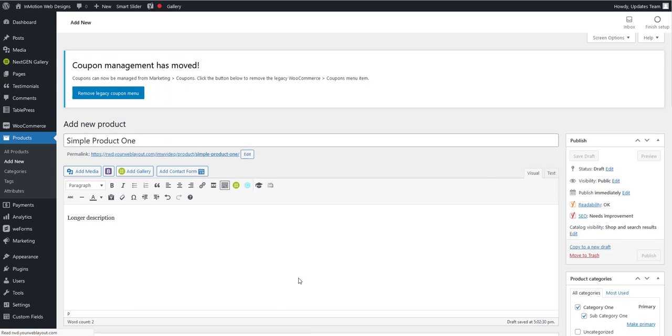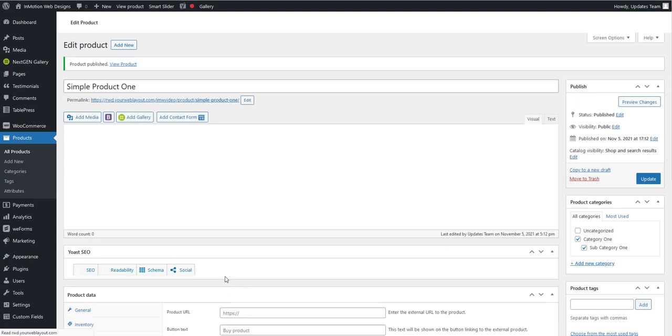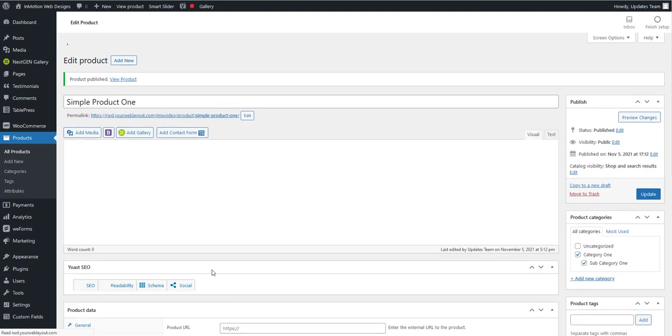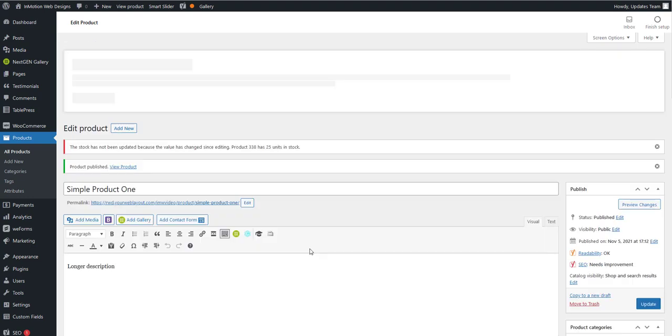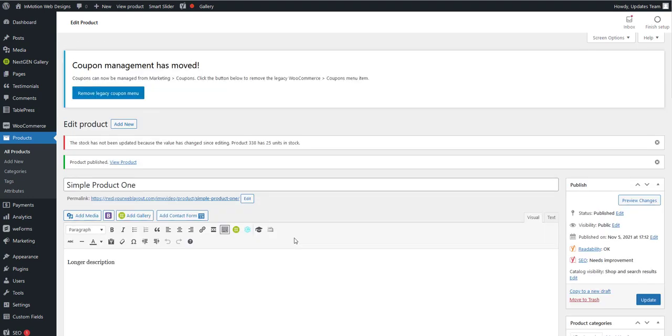All right, just waiting for this to go. All right, so the next type of product that we are going to add is a variable product. A variable product just means a product that allows options. So before we set up a variable product, we have to add attributes. That's where our options are going to live. So we're going to first go to attributes.